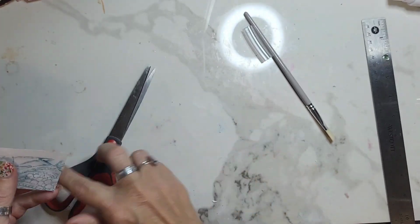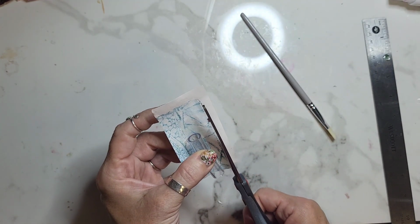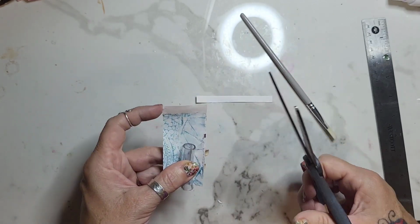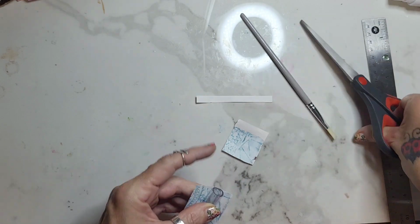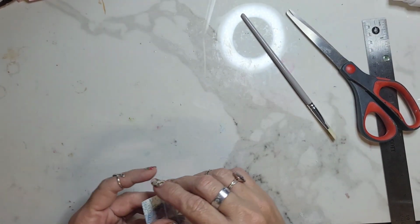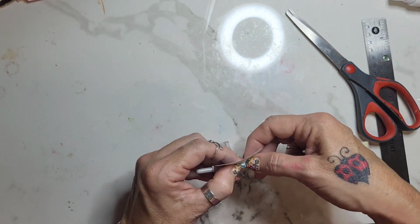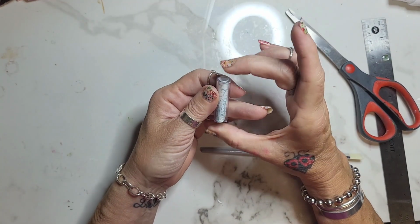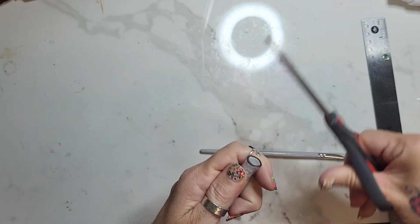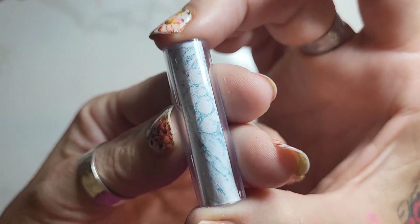Yeah, so I'll just cut it this way to make it the right size. So just line it up like so, and then cut off. That is how you would normally do it if I had followed my own directions. That's what makes life exciting. So we're just going to roll this around. Shove that in there, and there you go. And then it looks like it's sitting behind glass. Like this. You guys can see that.